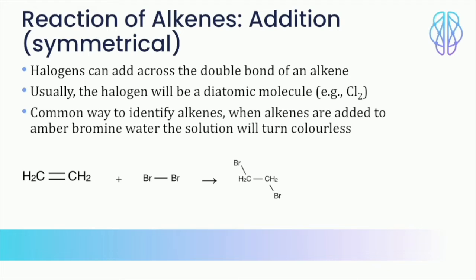So a halogen can be diatomic, so Cl2. With an alkene, it'll undergo an addition reaction in which the alkene accepts both of the halogen atoms on either side. You may recall that with an alkane, it wasn't an addition reaction, it was a halogen substitution reaction in which it would only accept one, and then there would be another byproduct, which in our example was hydrogen chloride. Click back to an earlier point in the video, a couple of slides before, to refresh your memory. However, we'll cover the addition reaction with the halogen.